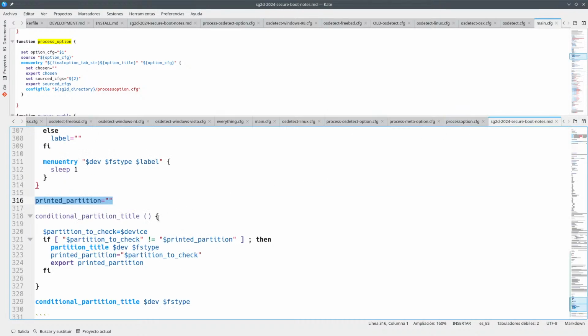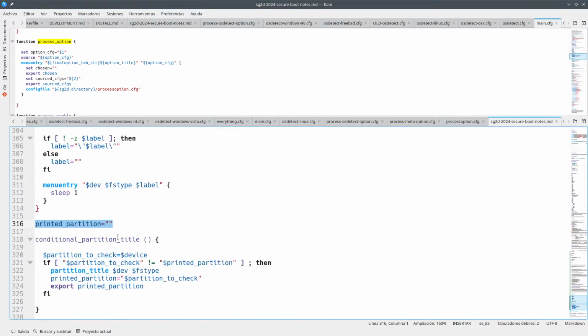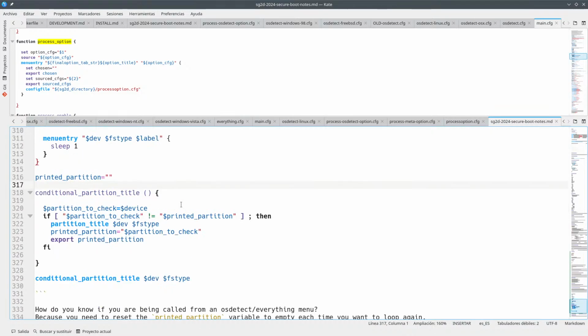Okay, so once you have that, you need a conditional partition title and a partition title thing, because otherwise it's not so funny to do. And this should be added to tools. Is that the name that we are supposed to be using? Tools?